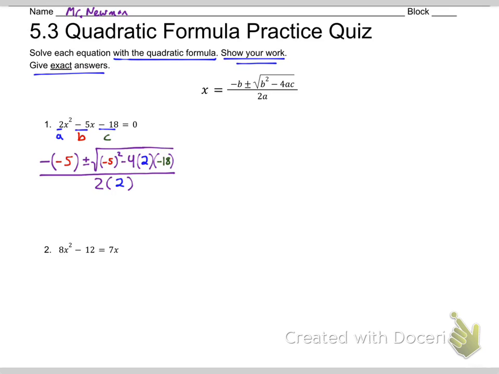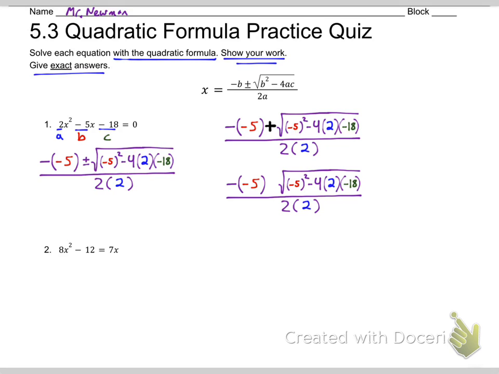Now notice a few things. I put everything in parentheses. What does this mean, or what can I do? Well, the first thing I might want to try is plug it into the calculator. And how do you plug that plus or minus in the calculator? Well, you plug in everything with a plus, and then you plug in everything with a minus where that plus and minus are. And those are two different entries in the calculator.